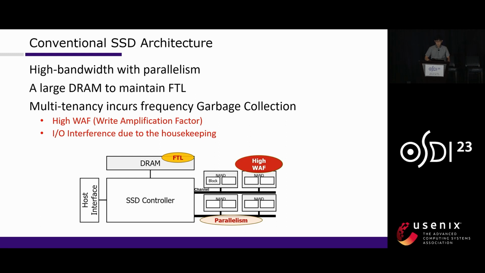Modern data center machines rely heavily on SSDs to deliver exceptional performance. As a single NAND flash is relatively slow, conventional SSDs achieve high bandwidth through parallelism and striping across multiple NAND channels and dies. However, conventional SSDs face challenges due to the unique characteristics of NAND flash. They require a flash translation layer to support random access, resulting in a significant demand for DRAM. Another issue is garbage collection, which involves internal data copy.